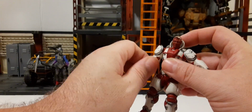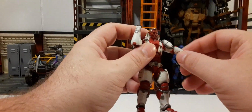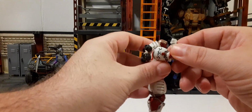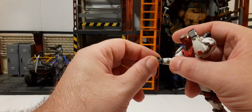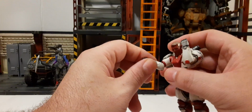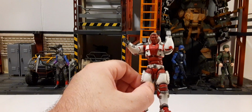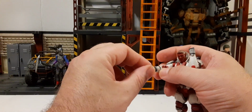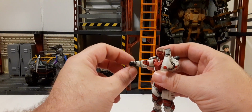We have 360 rotation at the elbow. Bendable elbows on both sides. It still gives us 90 degrees. So the rest, they're 360. I have to take a closer look to see if there's any other articulation in the wrist. The best I can tell is it's on that same ball joint as the female. It just kind of rotates around the arm. It's a little hindered because of how much this gauntlet comes down over the wrist.